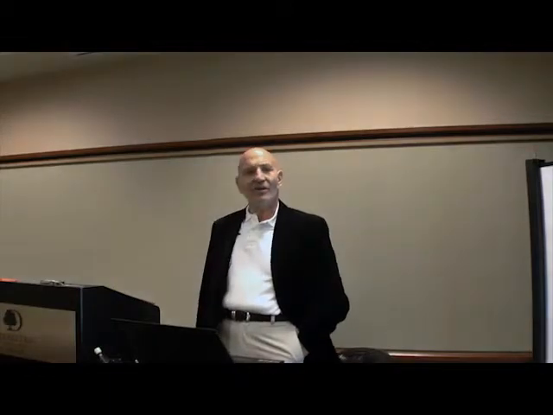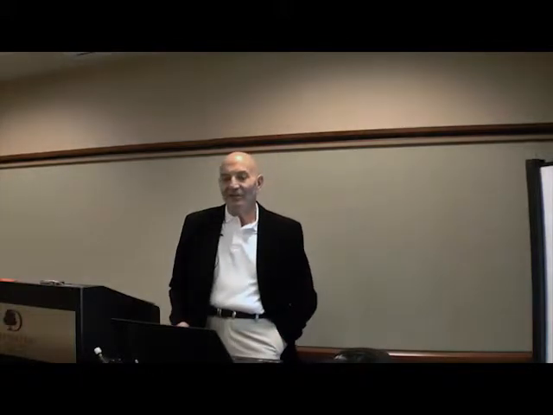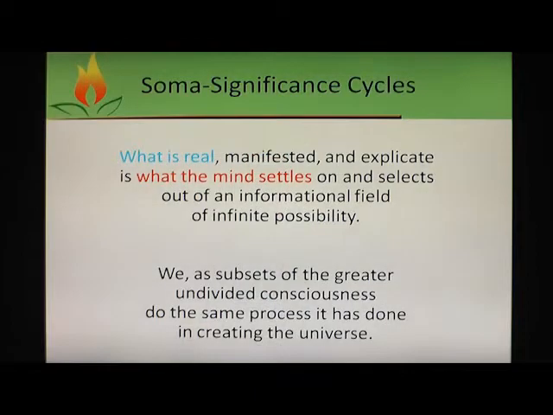So, entropy and order. Each of us is a consciousness platform in a larger field of consciousness, a universal field of consciousness. And we mirror our unique perspective to the universe as a whole, to that field as a whole. And in doing so, we make more efficient its own creative evolution. So the universe wants you to be optimally well because it serves a higher purpose. What is real, manifested in explicate, is what the mind settles on. What it pays attention to, what it's attuned to, what it's aware of, and selects out of an informational field of infinite possibility. So we, as subsets of the greater undivided consciousness, do that same process. It is done in creating the universe.